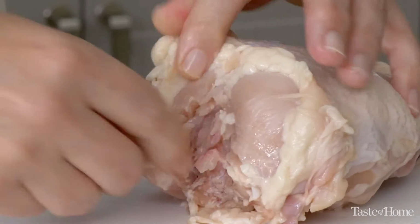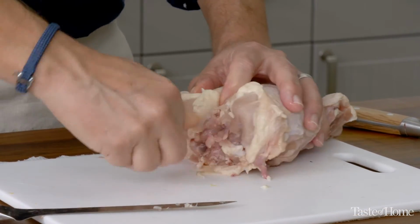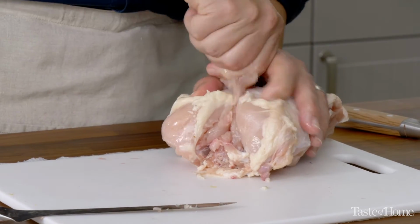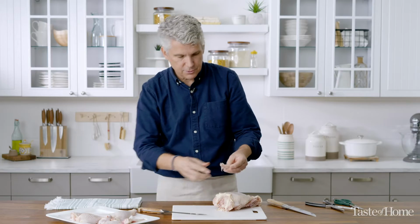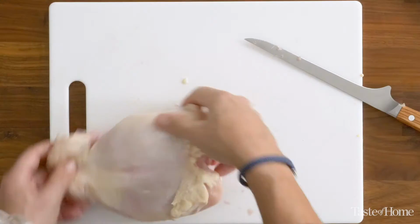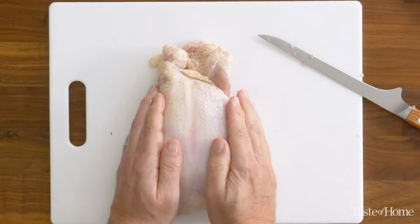All right, so now we've met at the top, and then all I'm going to do is take the wishbone and pull up on it, and then it should release itself. You may have to slice through it. Save this for stock. Now we have our breast with the backbone still attached.